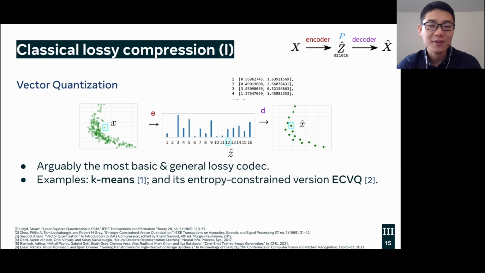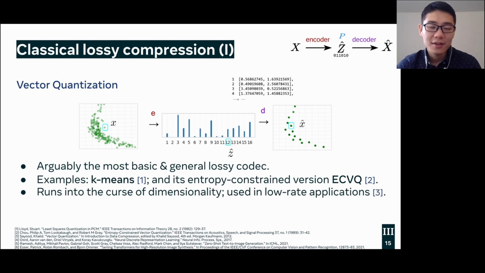There are also other types of vector quantizers, but a common issue with all of them is that they don't scale very well computationally. As we increase the data dimensionality, the number of codebook vectors needs to grow exponentially for VQ to perform well. As a result, VQ is most commonly used in low bitrate applications such as speech and audio. However, I do want to point out that the k-means style vector quantizer has been used successfully as an image tokenizer in popular deep generative models such as VQ-VAE, DALL-E, and VQ-GAN.